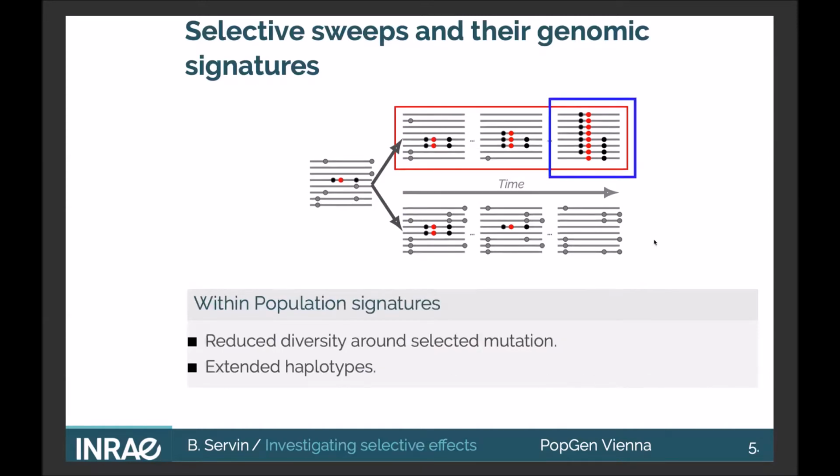One is to look within the population, and we suppose we only have contemporary individuals of this population. So we only have the genotypes or the alleles in the population at present day, and we want to find the selection signature. We have somewhat little information to do that, but we can still identify some events. The idea in these methods is to identify regions where you have reduced diversity around the selected mutation, so more extreme allele frequencies around selected mutations. The other signature you can try to find is longer haplotypes that are shared between individuals in the population. So you have these extended haplotypes.